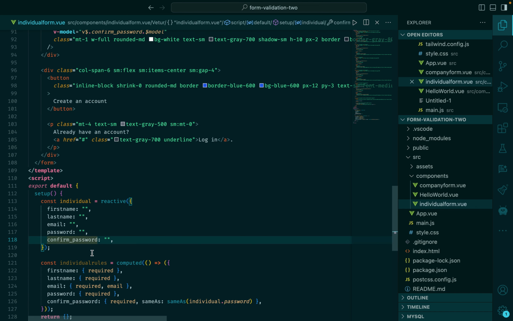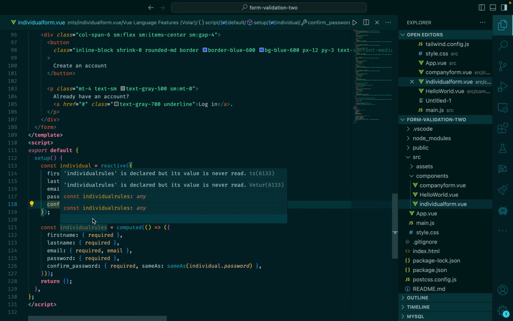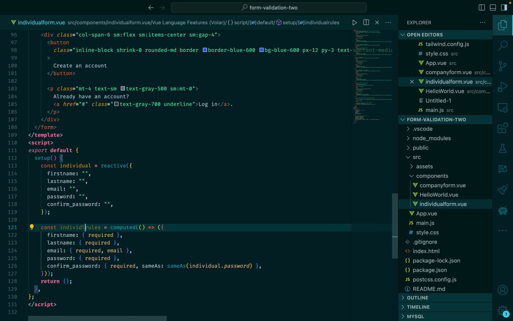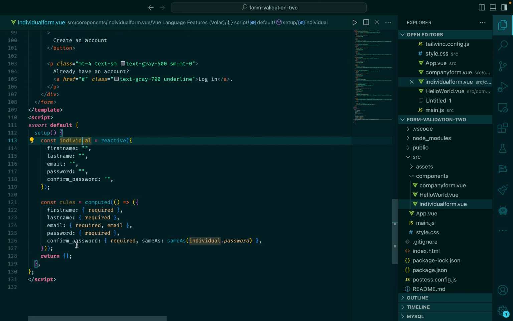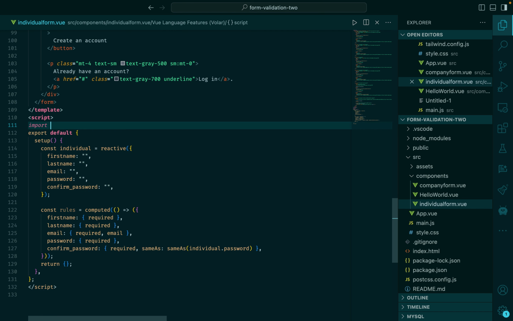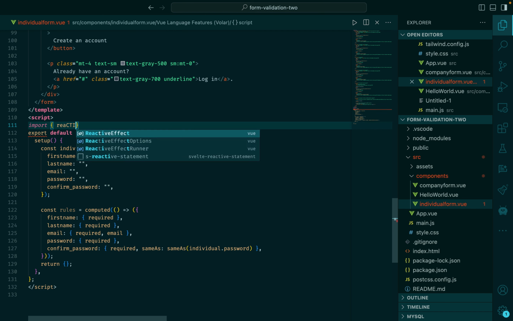So I'll save, and as you can see, it is a bit organized right now. So I'll say these are rules still, since we are using it in a different form. Yep. And I'll say this is an individual, and this is an individual. So I've explained, the rules have to be met, you get. So it is going to complain about the thing being reactive, and I've not imported the reactive, so I'll import the reactive.